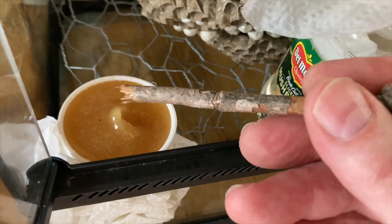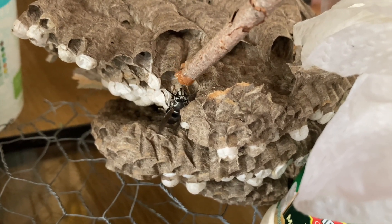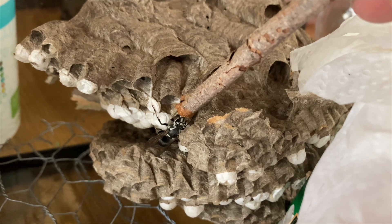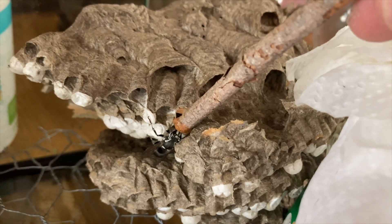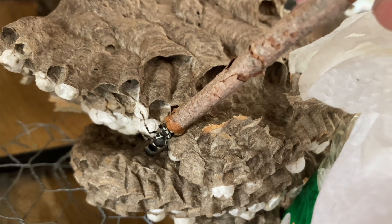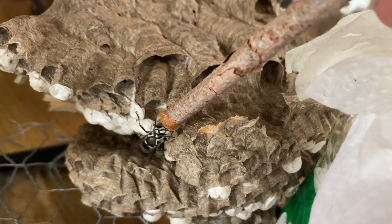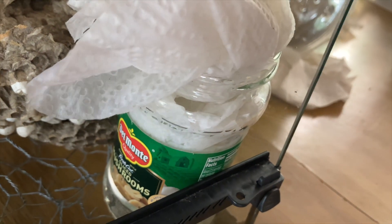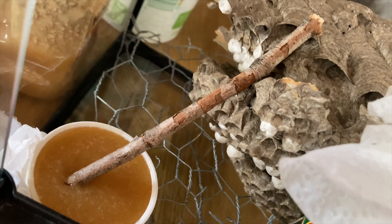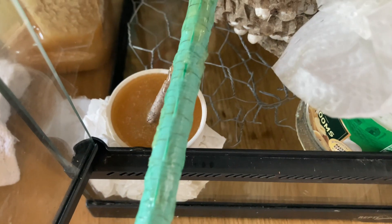So we're going to let them understand that this honey is food — put a little bit on here and see if they'll respond. Sometimes they get it and they'll eat. This one seems to understand the food is there, so we're giving her a little honey treat. Then we can take her down with this stick into the honey, and we'll just leave a little bridge to the honey dish so she'll figure it out. We're covering the stick with honey so it'll be a little stairwell down to where the food is.